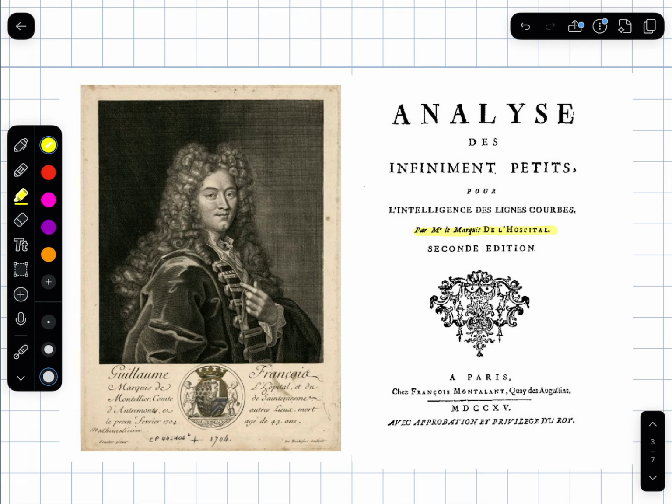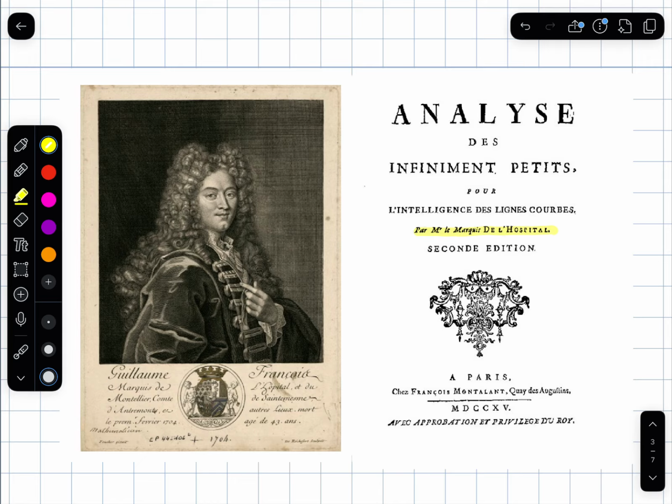Because he was kind of more charming and also more respected in terms of personality, they believed him instead of believing Bernoulli, Johann Bernoulli. There's more than one Bernoulli, by the way, and I sometimes refer to them as the Bernoulli brothers because I have a hard time remembering which one is which a lot of the time. But that was Johann Bernoulli, the one that tried to claim L'Hôpital's work. And if I'm not mistaken, Johann Bernoulli also tried to claim some of his brother's work.